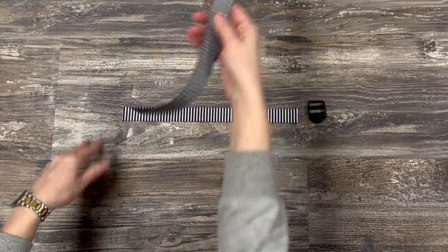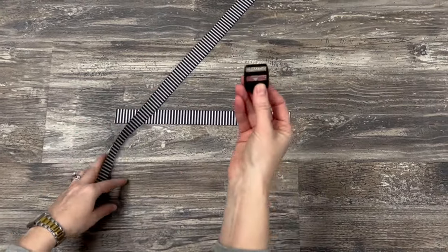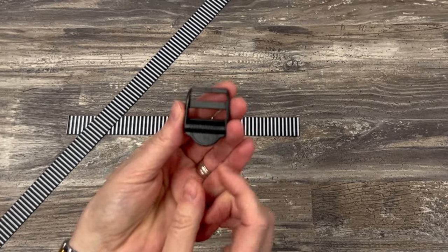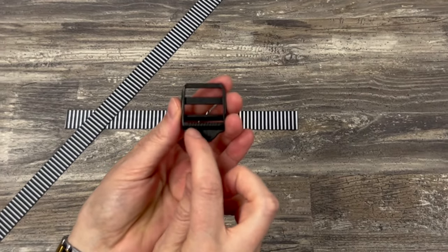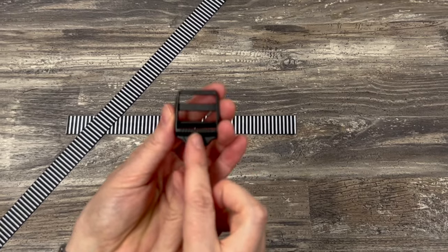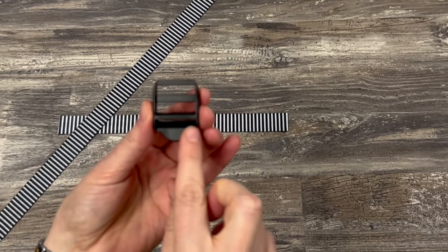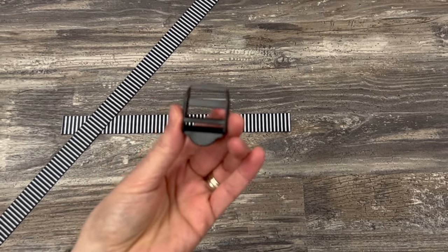All right, so take the long piece and your ladder lock buckle. So it's important to identify the correct side versus the wrong side. So this one has the little concave portion and this gridded area up here. This is the wrong side. You want to make sure this is all flat and we're on the correct side.